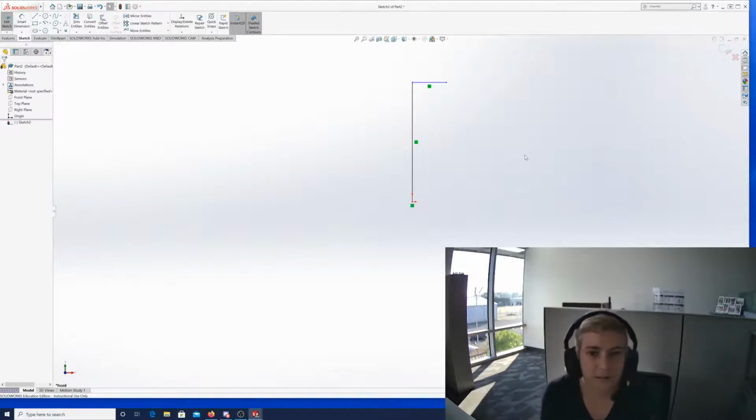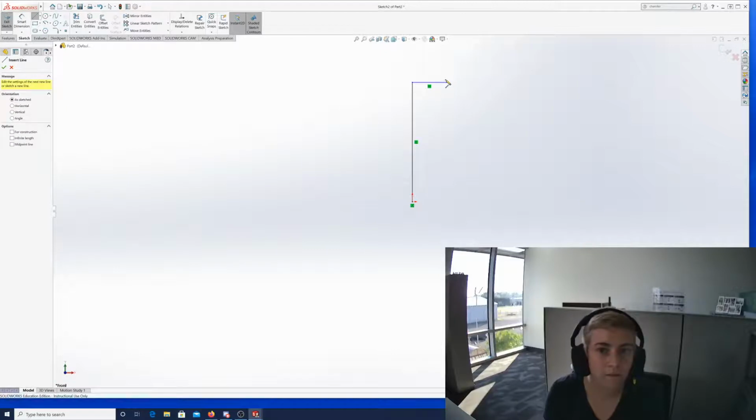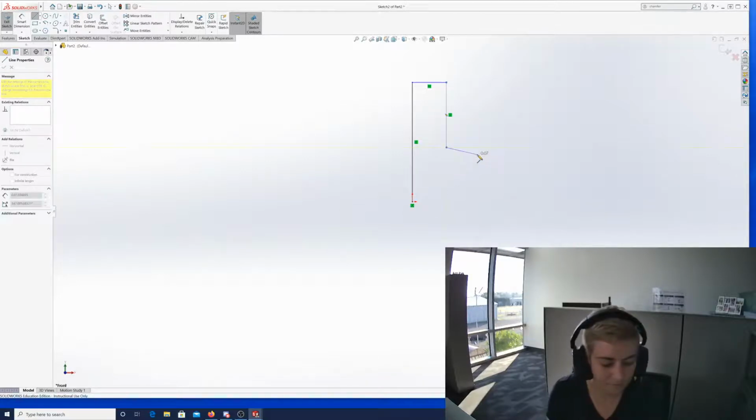Is everyone still with me? Do you have two lines? So just go up and over. So once you have those two lines, we're going to do a third one. We're going to start at that point at the end of that second line there, and we're going to go straight back down and then click to end the line.